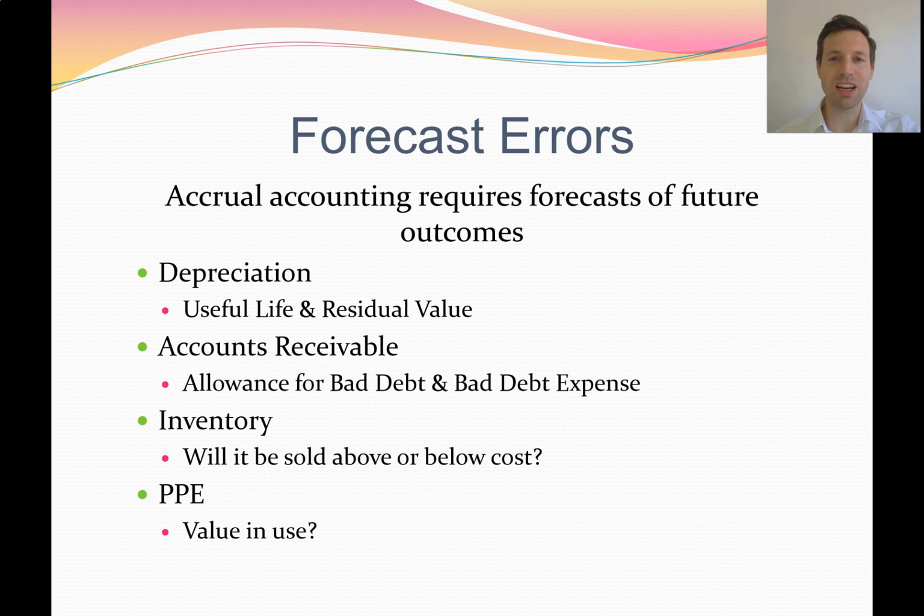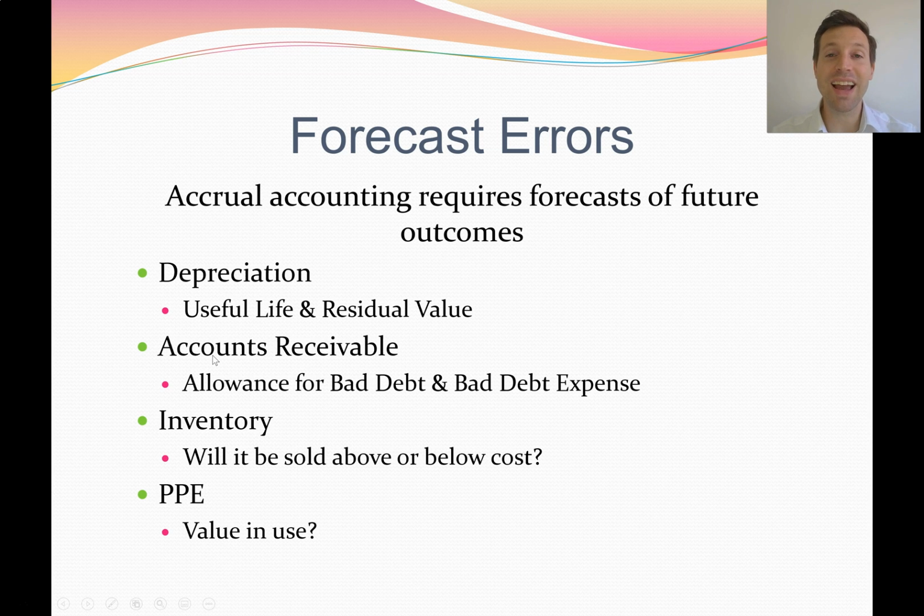So whenever you make mistakes with these forecasts of future use of assets, it's going to lead to misstatements in your financial statements. Now, if our forecasts are just a little bit off and they're randomly distributed with the errors because we're trying our best, over time that will sort of balance out. However, if we're deliberately misleading and deliberately making overly optimistic forecast assumptions, that could lead to biased accounting information.